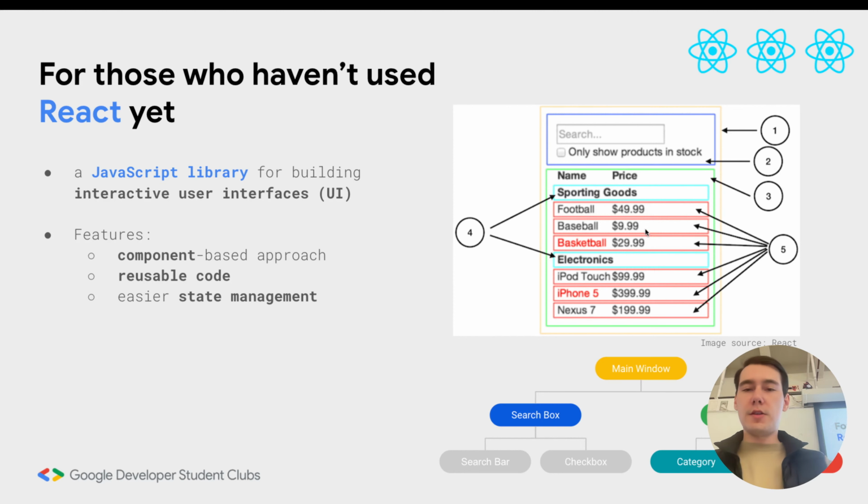For example, this here: the football, baseball, basketball, they all have the same format basically, right? They have the row, a little spacing there, text on the left, price on the right. So instead of copying and pasting that, you can just say it's an element called sporting good, or sport, for example, and you can just have three of the same. This is all components, right? This is how components work.